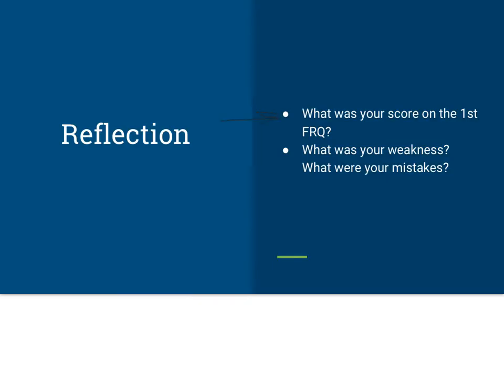Now, I got to tell you something. You're going to be more impressed with your score once I tell you this fact. This is one of the lowest historically FRQs. The average score on this was a 0.96. Yes, 0.96. So how did you do? What was your score? Did you learn something about mean value theorem, intermediate value theorem? Did you review finding the derivative of an inverse? Super important on this.